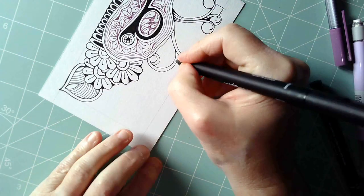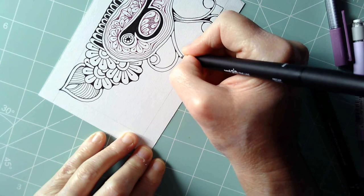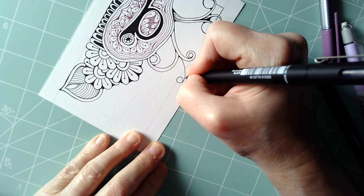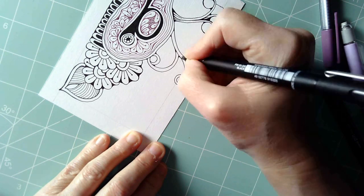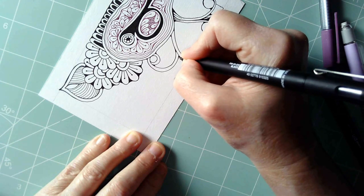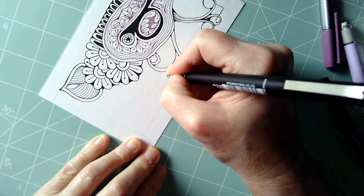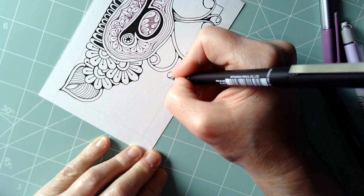But I just think that is something that's just that little bit different. Which way do I want to go? That way or that? I think this way will feel a bit more natural. So I've just gone down and around, and then I'm going to go around back up here. Got an odd connection there, and I might just pop another one in here, like so. And go back and around.